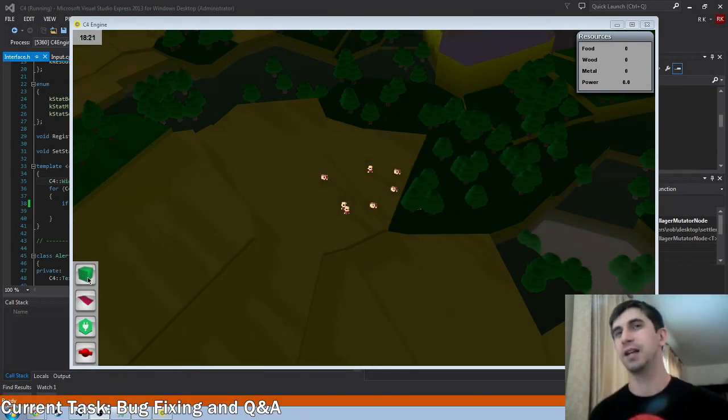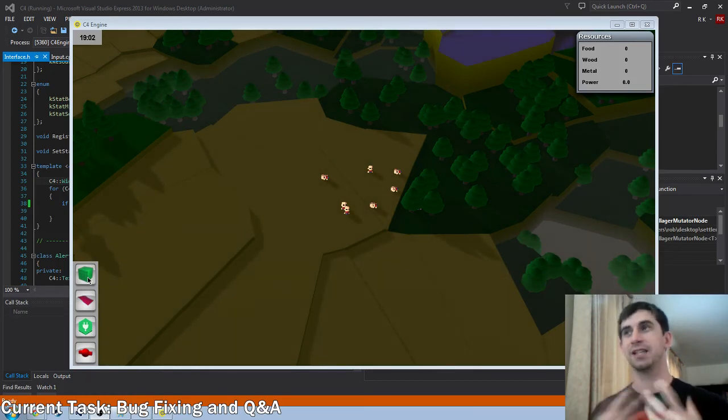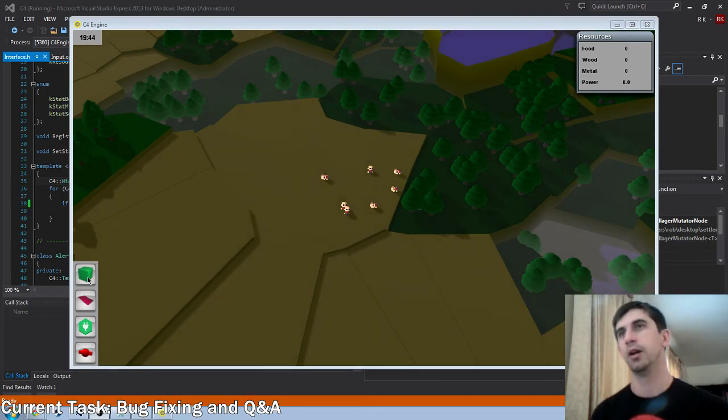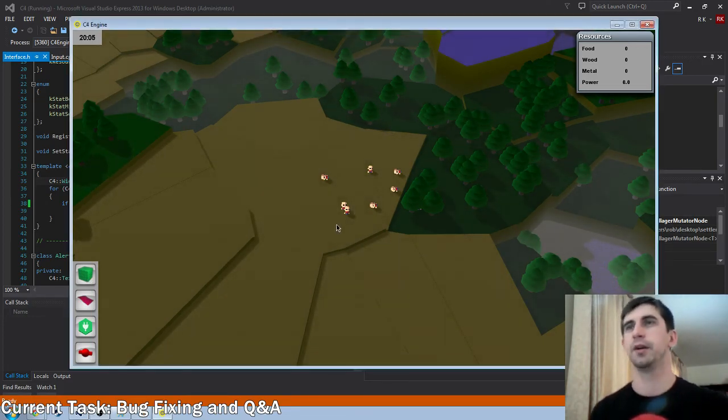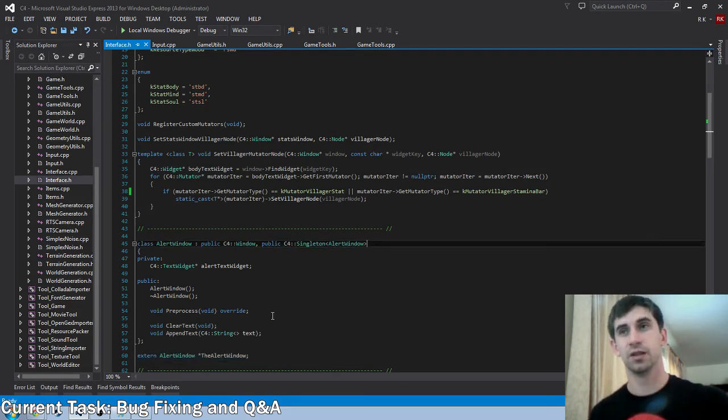In my case, I need certain externals so that the game executable can access the memory that is set to my game code. For example, here, I'll pull up an actual use case of an external. Here's one. So the alert window, right? This is both a singleton and I've got my external variable here.